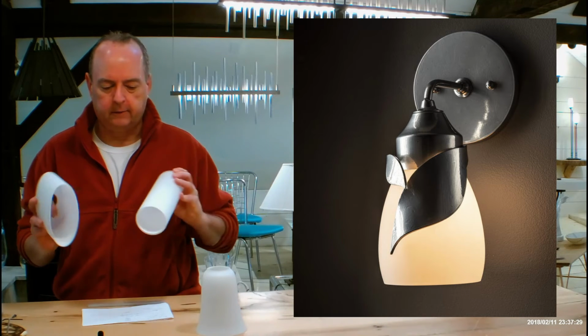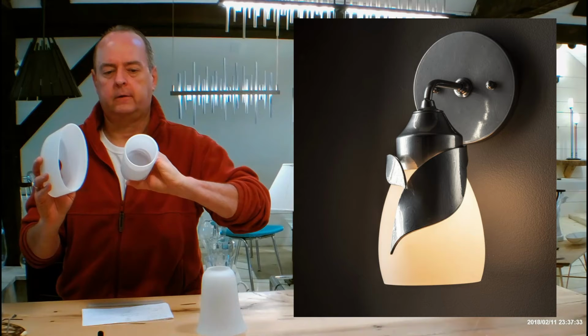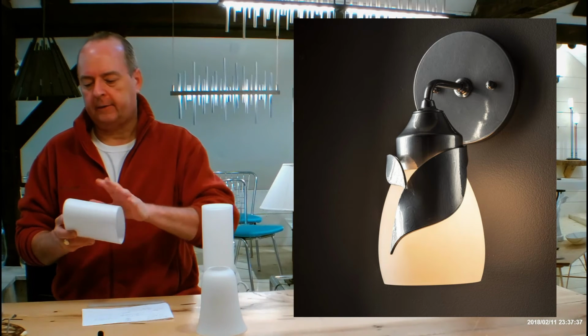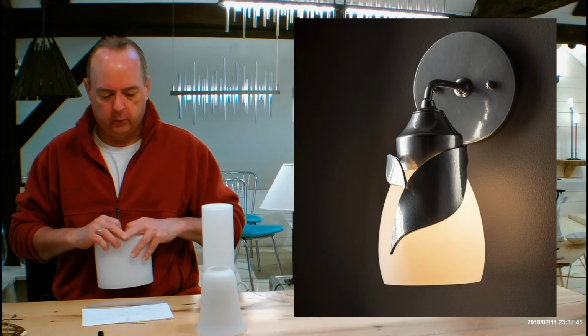So you'll notice when you get these in your hands, they actually have layers of glass on them on the end. You can see them on these two pieces, and it gives it this really soft, semi-transparent, kind of milky quality. It's a soft glowing piece. Really, really pretty.